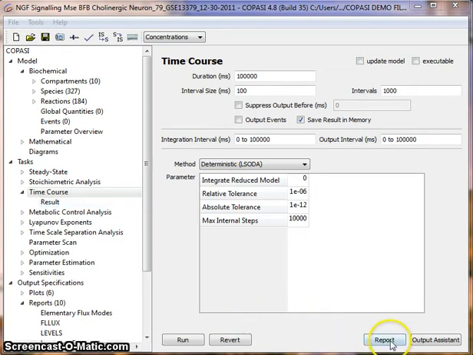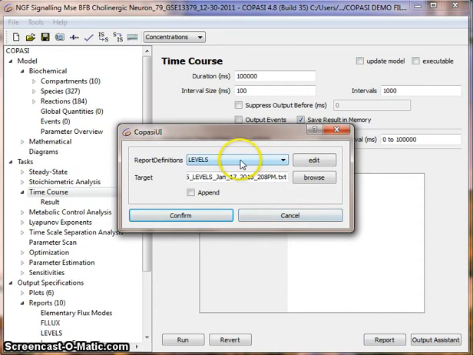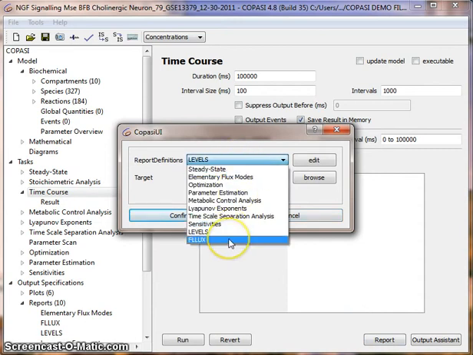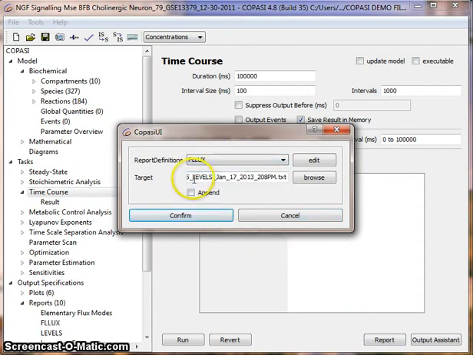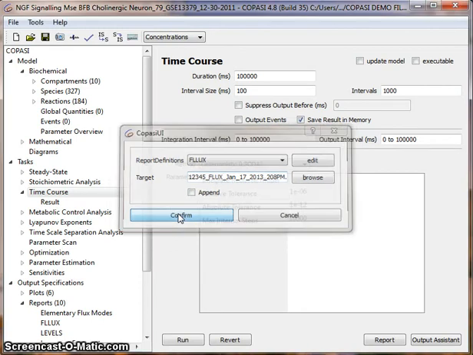Now we've completed that run. We typically run both levels and flux. I switched to the flux. I misspelled my title there with a double L. And I changed the name of the file. By default, it's going into the same folder in which the COPASI file is in. Previously I did the browse, but I know by default it's going to go into the same location. If you click browse here, COPASI assumes that you're going to create a new file name, so it will erase what's in the box here. So just little things like that become apparent as you use the model.